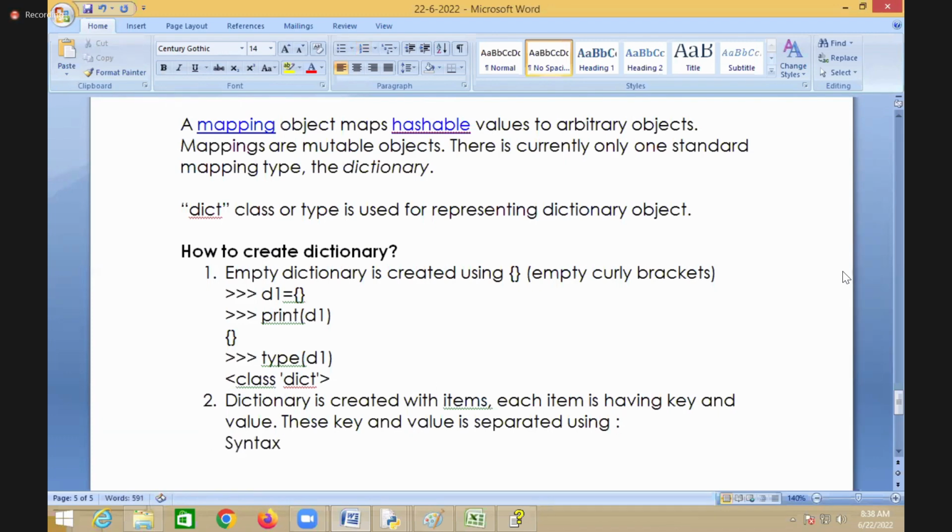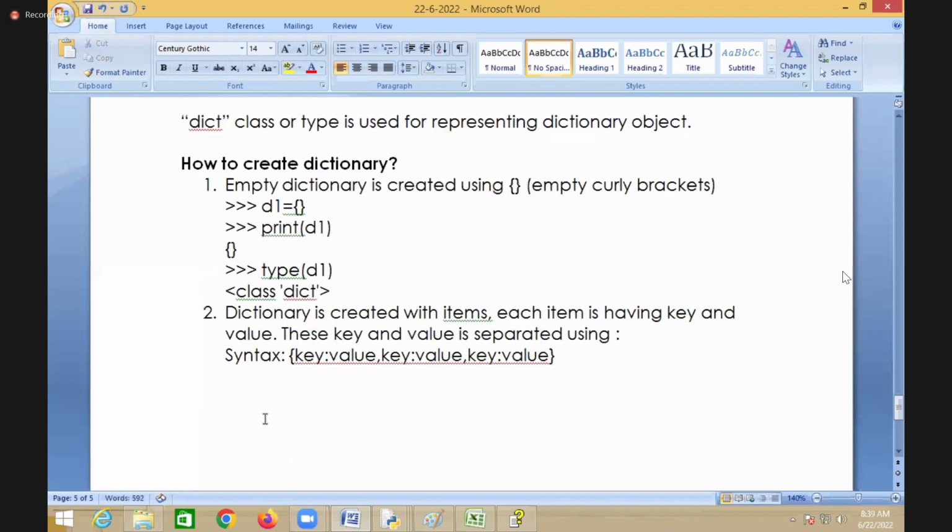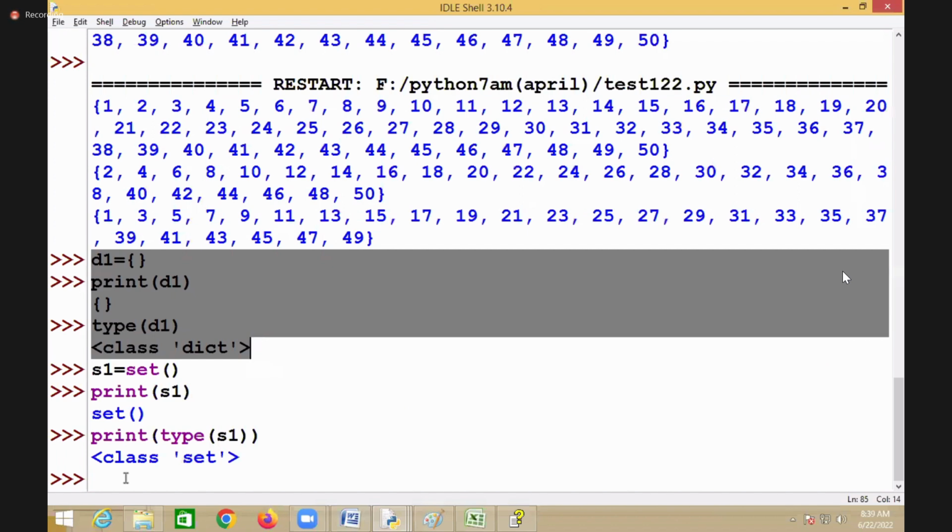If you see the syntax, this is a dictionary, and you write key, colon, value, comma. Here key and values are separated using a colon.